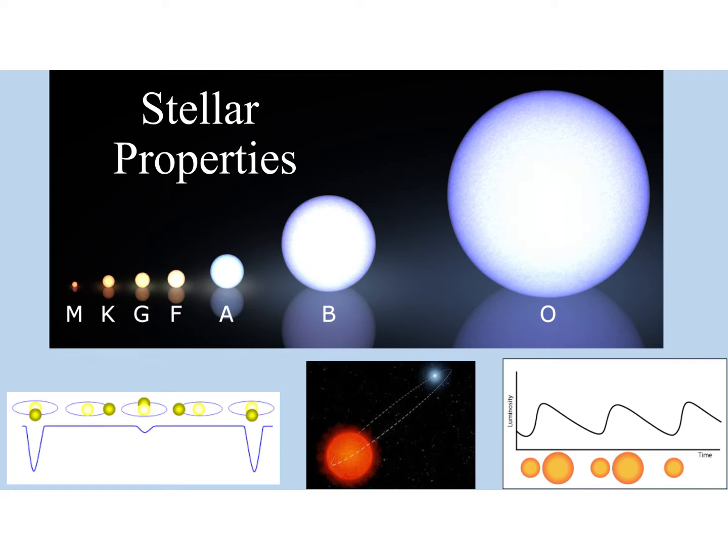In the lower images, you can see illustrations of some of the other situations that stars can exhibit. In the first image, you see one star orbiting around another star. The amount of light we see varies over time, as you see in the curve on the bottom. When we observe a star dimming and brightening on a regular interval, we can determine that it may have another star orbiting it. Whether we see both stars or only one, we can see a change in the amount of light that reaches us over time. These stars are called eclipsing binaries.